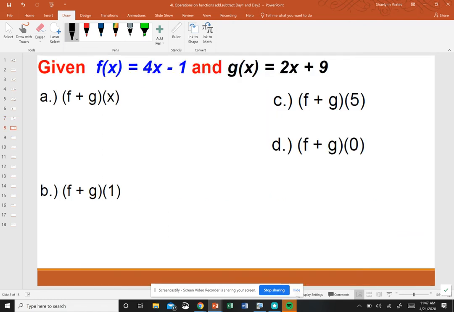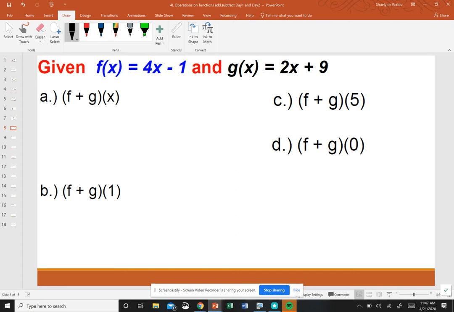So we're going to go look at number 8. So number 8, we're going to focus on this f plus g of x, and then we're going to plug in a bunch of numbers. And I'm going to give you guys a little hint about earlier. Like earlier, we plugged it into each of the functions, and then we found the answer. Here, I'm going to show you a trick.